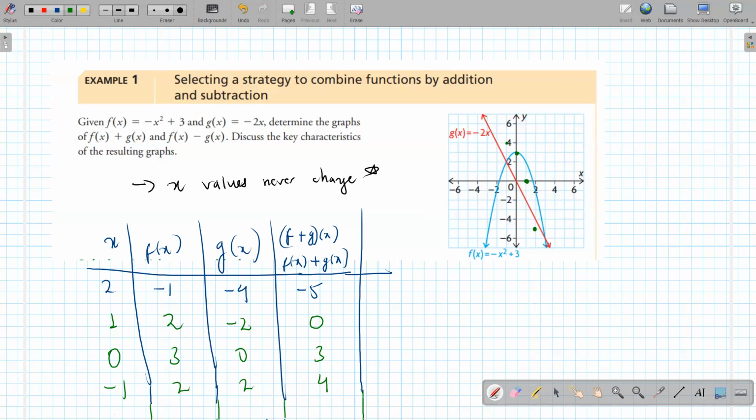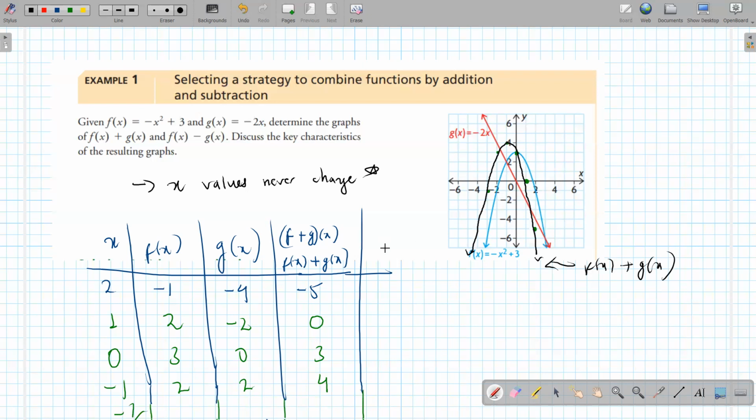When the x value is negative 2, it is going to be negative 1 plus 4. It'll be 3, right? When the x value is 3, and now this is negative 7 plus 6, it's going to be at like negative 1, like that. So now we have a nice little pattern here. We're just going to combine them. So this black curve is f of x plus g of x, the combined function. Cool?